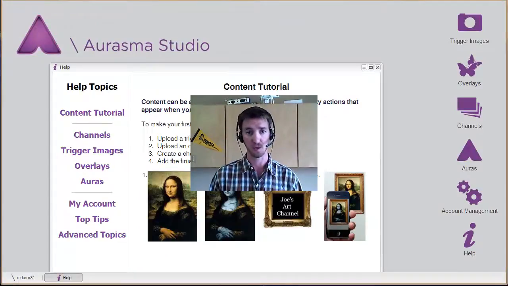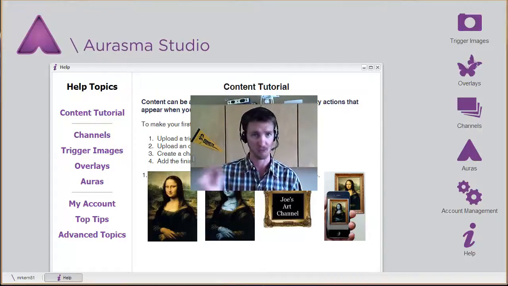In this video, I'm going to start talking about Aurasma Studio, which is an augmented reality studio where you can build things that overlay images or websites or videos or 3D objects on top of a static image or something that you see in real life, basically anything you can scan with a mobile device.